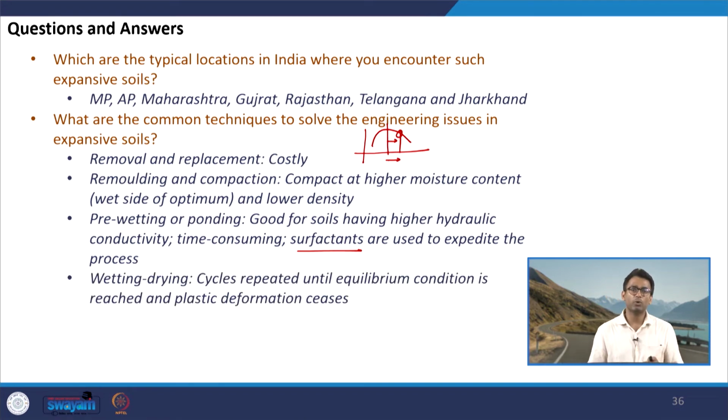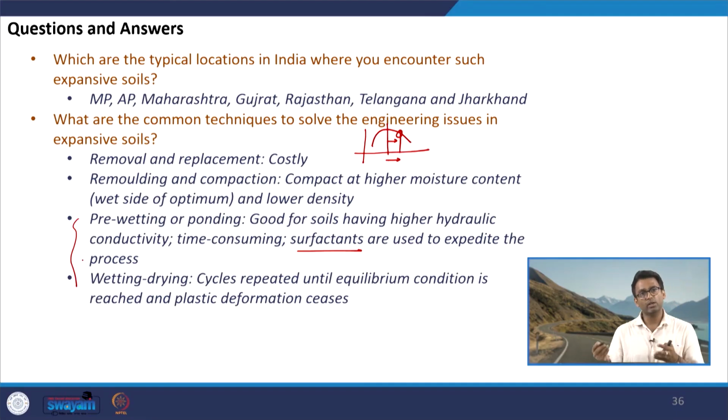Another method is the process of wetting and drying. What we do here, first we will saturate the sample with an excess amount of water, and we will let the expansion take place. Once the complete expansion has taken place, we will wait until the water is removed. So, we will remove the water from the soil mass, so that the soil will reduce its volume and it will shrink. And this process of swelling and shrinkage we will artificially induce in the soil before we start the construction work. This process will make the soil reach an equilibrium condition such that further plastic deformation will not take place, or will cease to occur when we start doing the construction.